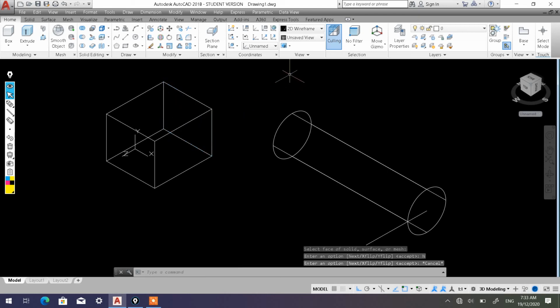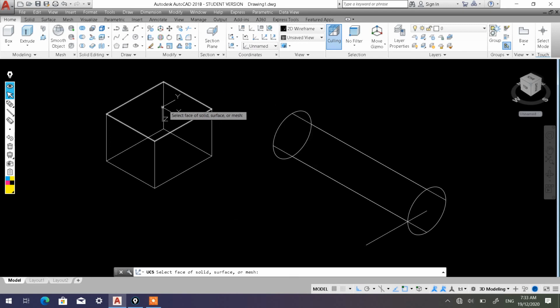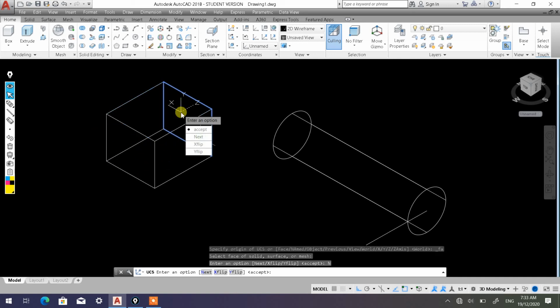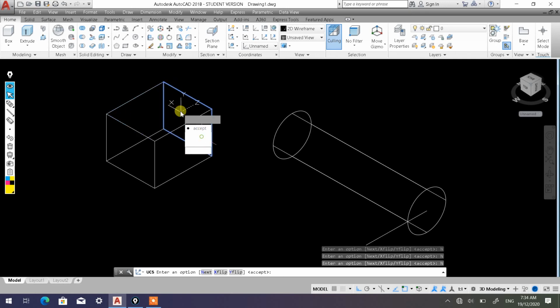Tengok contohnya. Tadi kita accept kan, kita accept. Okay, kita face, katakan I klik di sini, nampak bahagian atas, dia akan highlight kan. Klik. Kalau Z kita di atas, kita nak gerakkan dia ke mana-mana, sama ada face belakang ni ke, face tepi ni, bahagian sini ke, ataupun face pada bahagian depan ni, just klik next. Next, awak ada di sana. Next, anda pergi ke atas balik. Next, dia pergi sana. So, maknanya Z kita di sini.